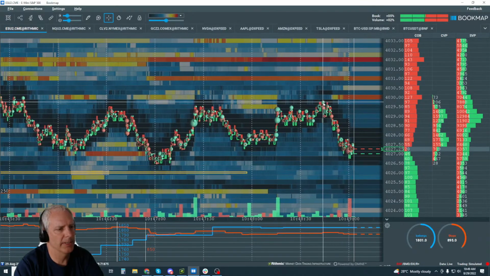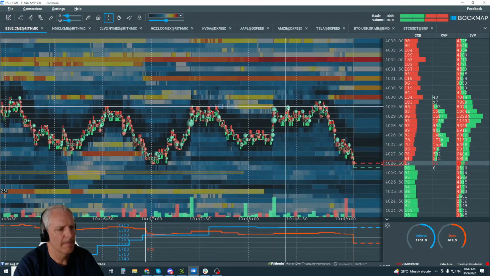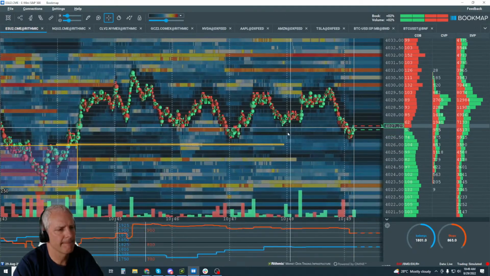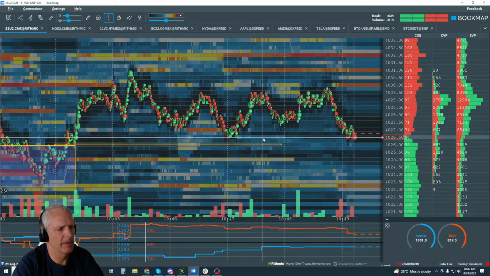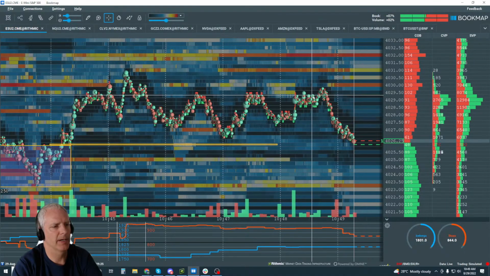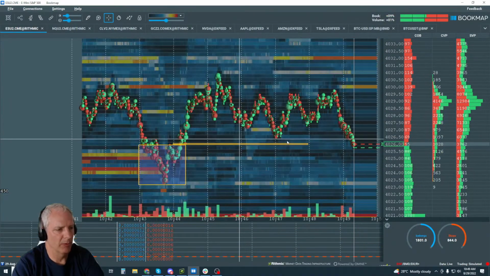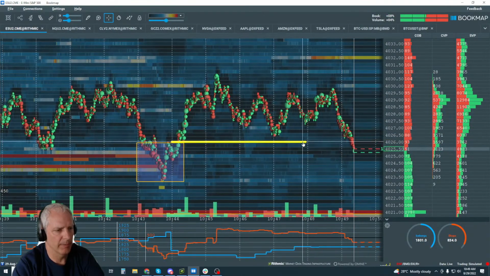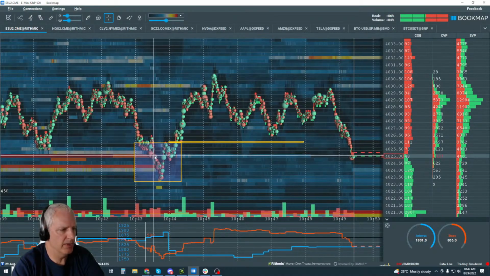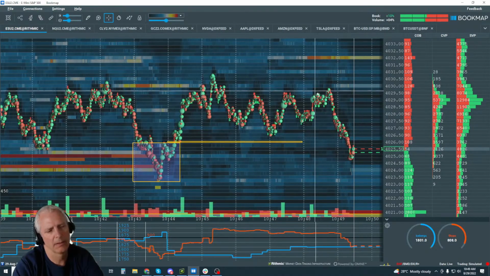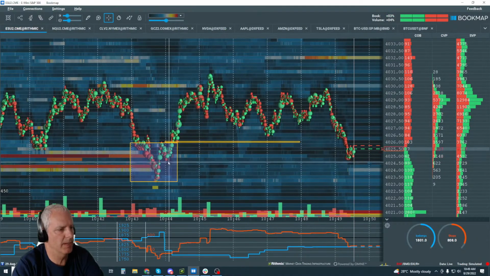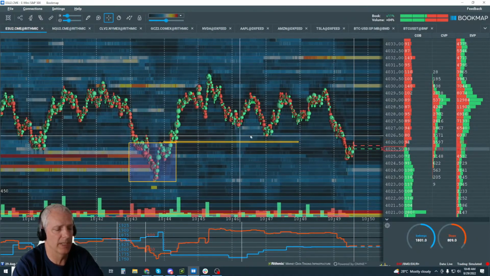Well, that didn't last long. Bottom of the range. Let's see if they can come back up in here. Now we're back to this area here, and they're going to try to blaze through it. Okay. Now these guys are not trapped any longer. So looking for sellers remain in control, basically.